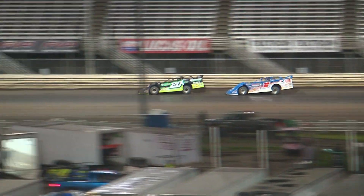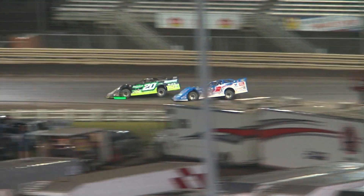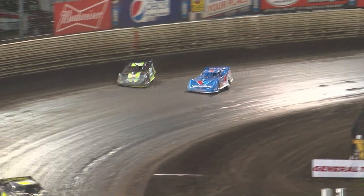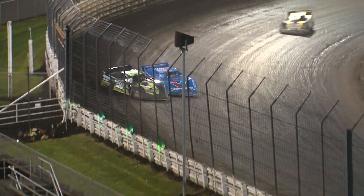Can Jimmy Owens hang on and go back-to-back victories? We've seen it before — McCready and Burkoffer have done it. Shepard now on the run. Shepard on the bottom, Owens tries to cut him off. Here they come in turn four — who's going to win it? They're side by side. Who's it going to be? Jimmy Owens did it.